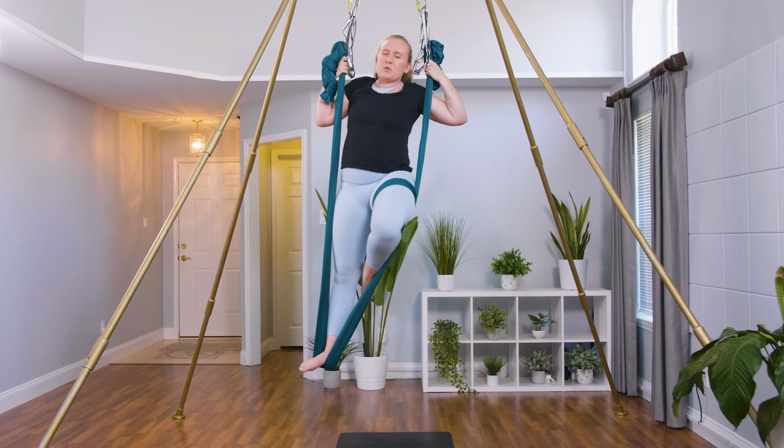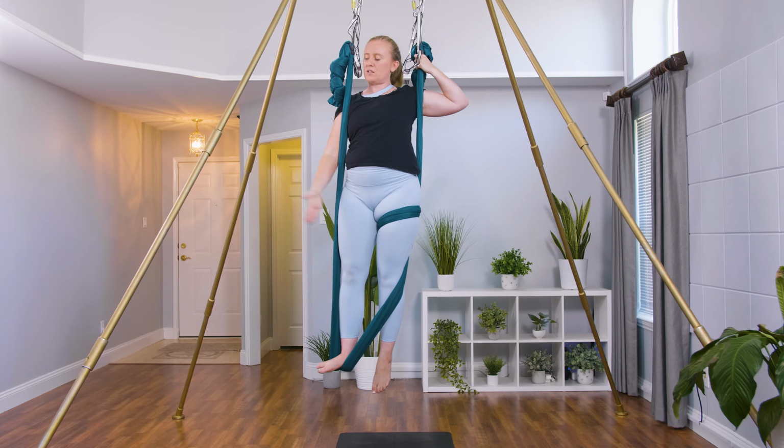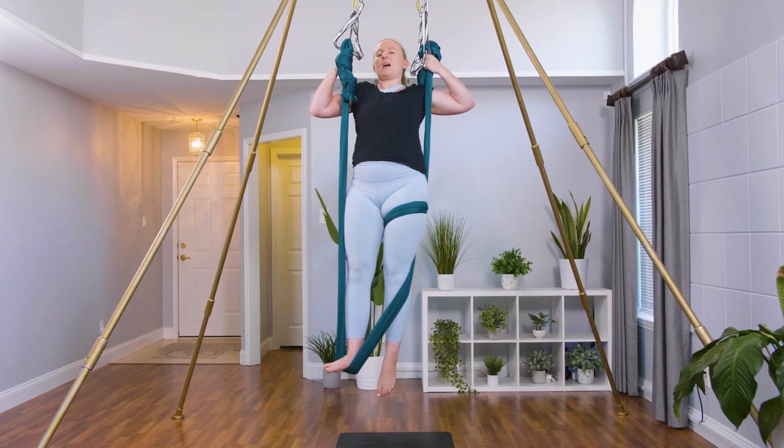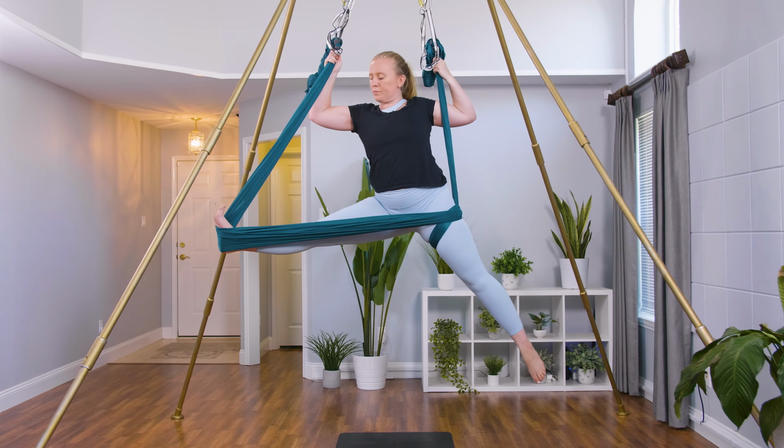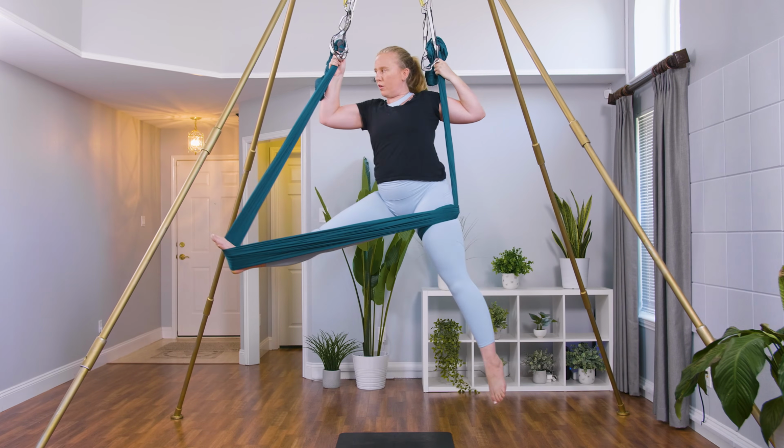Left leg is going to come to the back side. Your right leg is going to come out wide. So pulling up at any point when the feet are moving, we're finding a split shape. Trying to keep that right foot a little bit low.